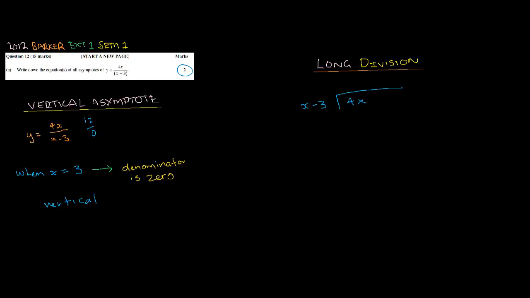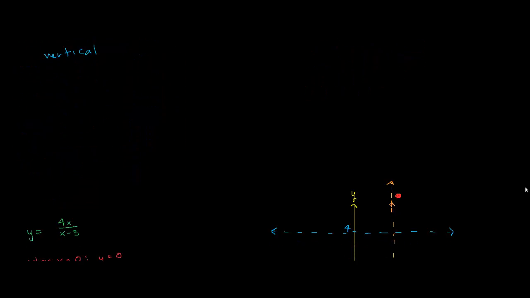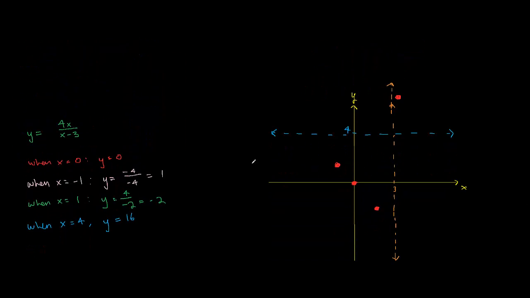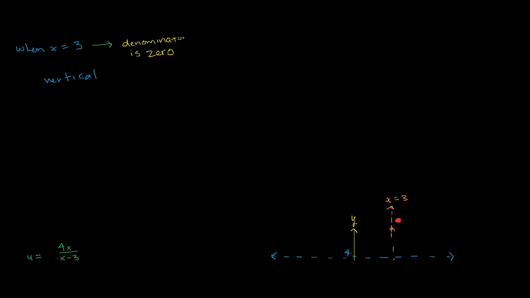I've just written it as the heading, vertical asymptote. Don't worry about all this, just focus on this little orange diagram now. I've drawn a vertical asymptote at x equals 3, so this has the equation x equals 3. Beautiful. Now obviously you can see I've done a few things here, and I've already worked out that there's a horizontal asymptote at y equals 4. So I'll explain how I got that one.